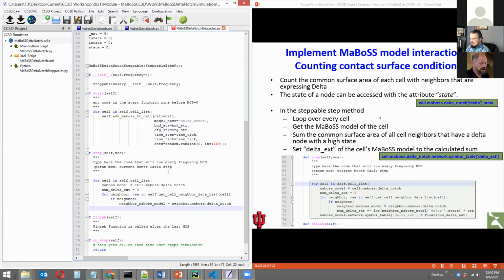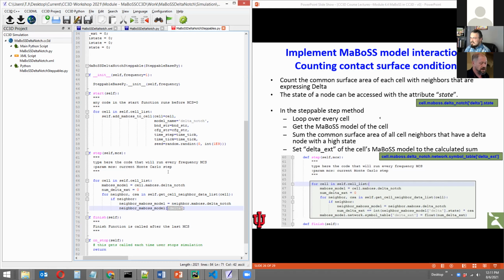Now we can get the state of a node as an attribute just called state. So again, to get the node of this neighbor, in particular the delta node, we can write neighbor MaBoSS model, and then like a dictionary, just pass the name of the node that we would like as a key.